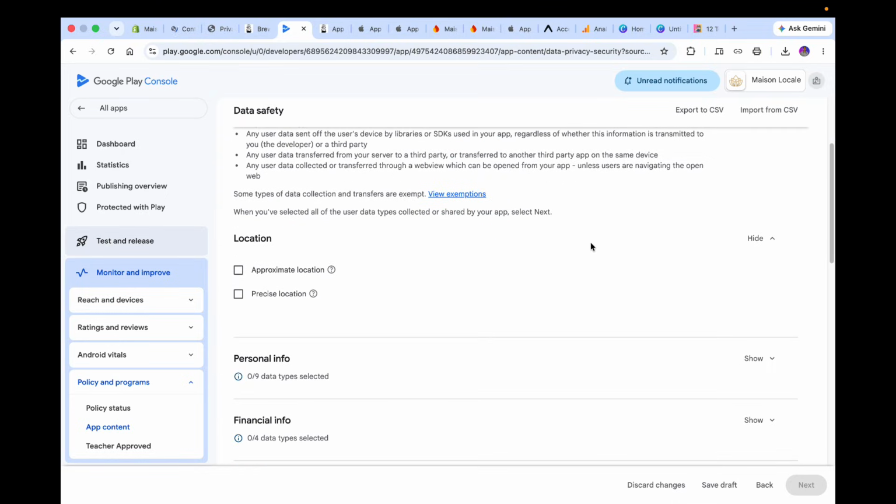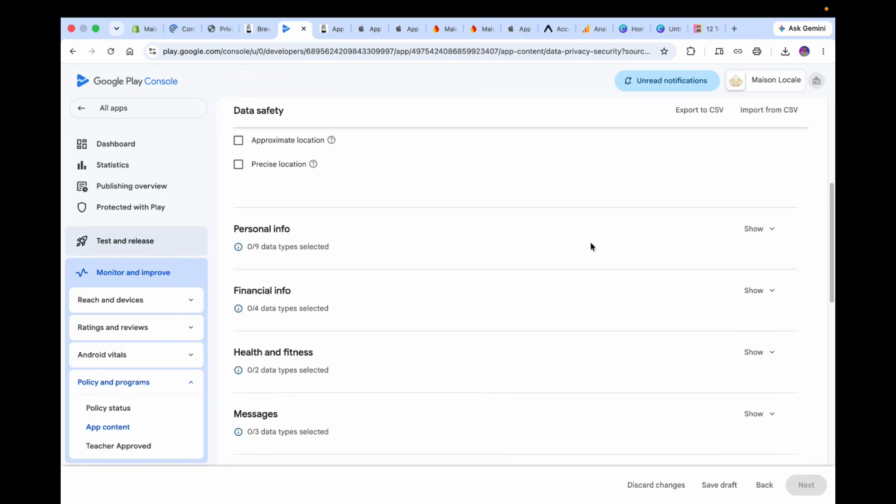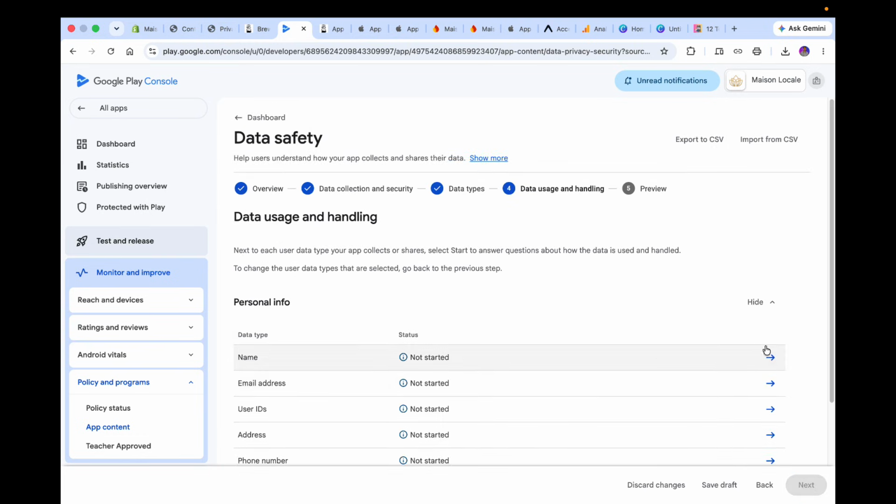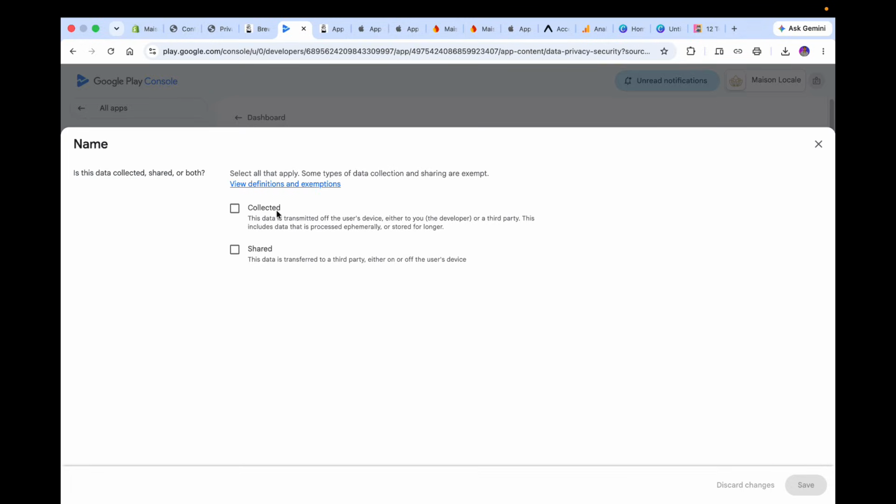Now here we have to add, we are taking personal info, name, email address, phone number, user IDs, address. Click on next. Click on start.